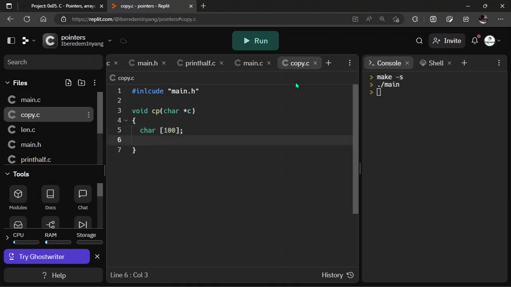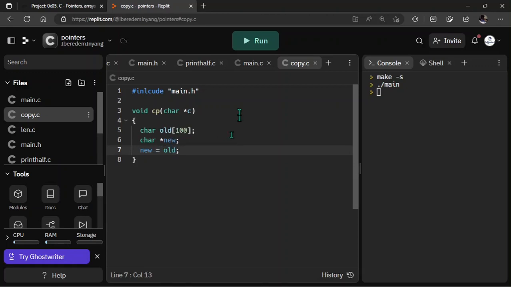So let me create a character pointer called new, and new will be equal to old.